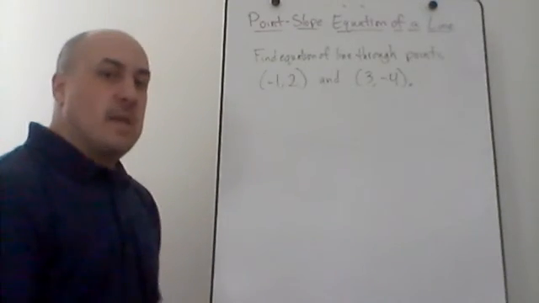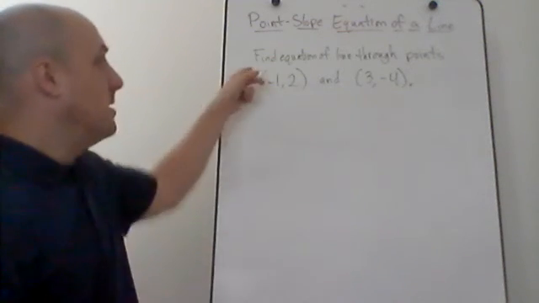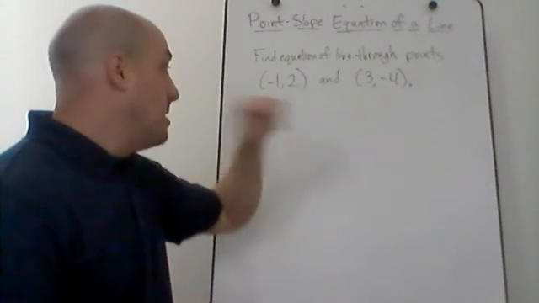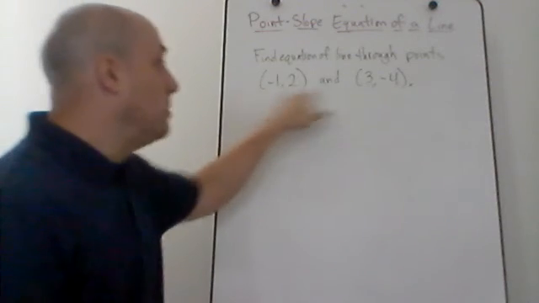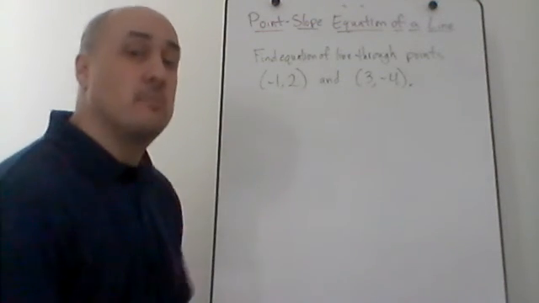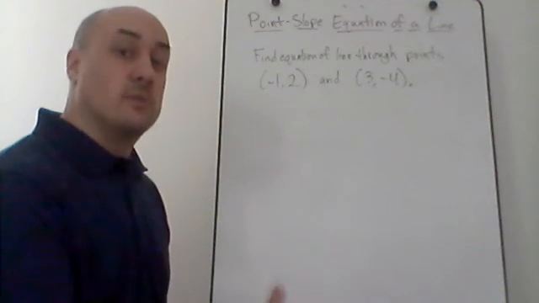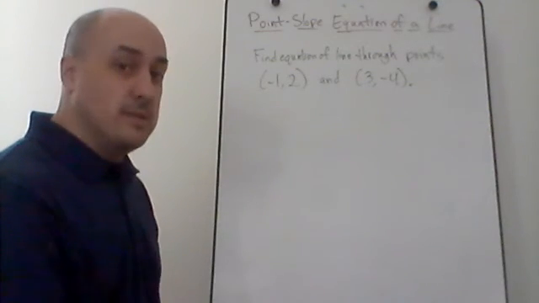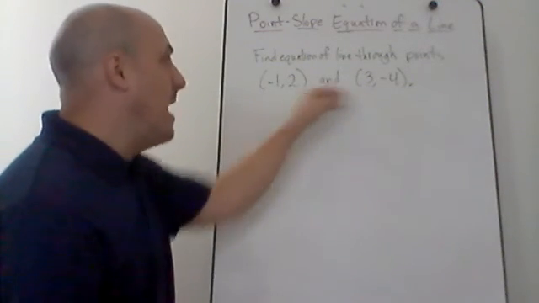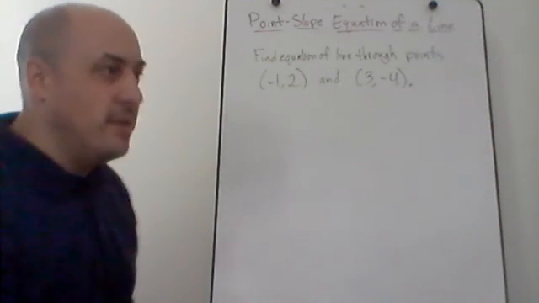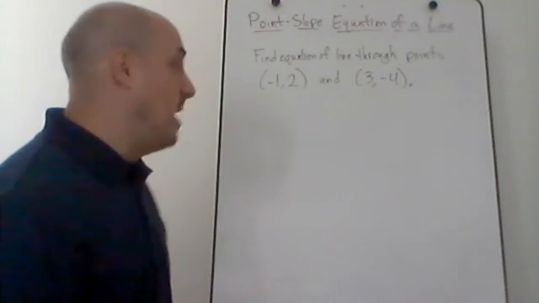All right, so for this example that I just put up here, once again they're asking us to find the equation of a line, but this time through 2 points. So all we're given is the coordinates of 2 points. Remember in the last example, they gave us the coordinates of 1 point and also the slope of the line, so I could just plug those into the point slope formula. Now that I have 2 points and I don't have the slope, in order to write the equation of the line, I need to know what the slope of the line is.